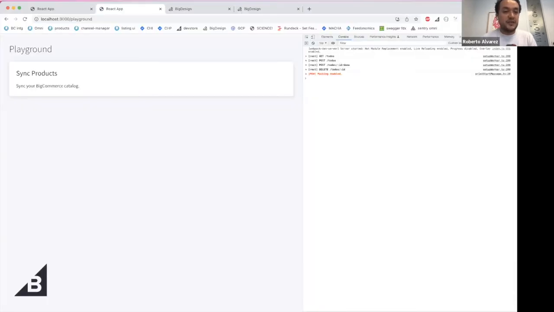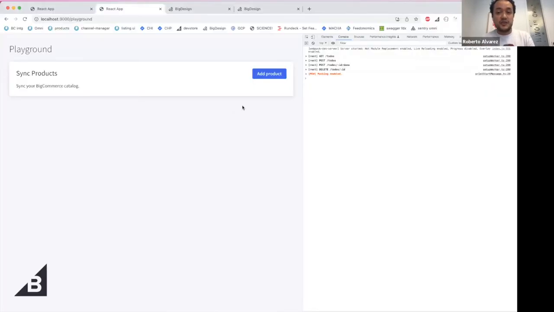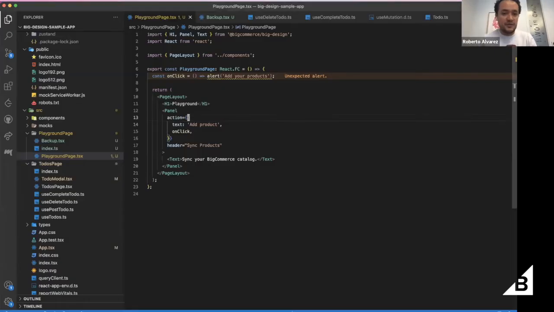So if we go back to our page, you'll see a handy button here that will just magically appear. It'll have the right padding, the right everything in there so that you don't have to worry about those things and can just focus on building your application. You can, though, customize that button if you don't want a primary, for example.